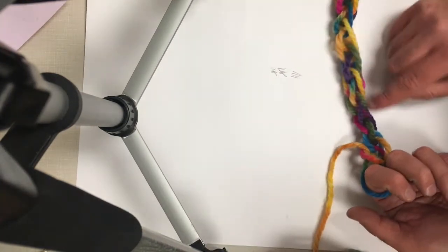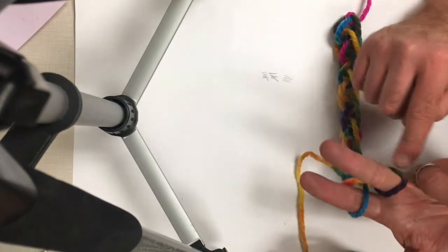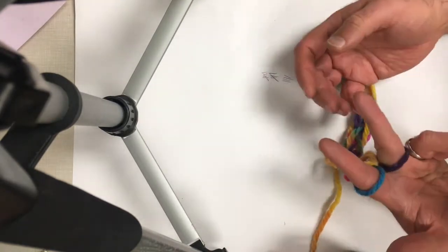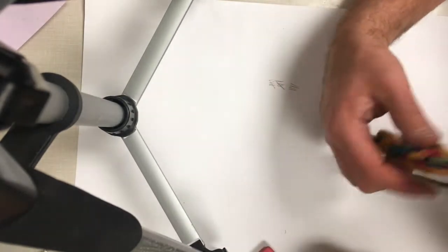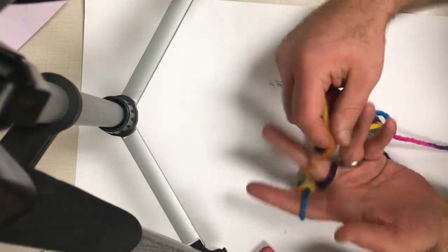These little loops, these little V's are called legs. So right here on the side of my fingers, these are each called legs. And there's a front leg and a back leg. It's knitting talk. Okay, so you can count the legs. So I'll keep going.